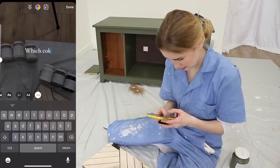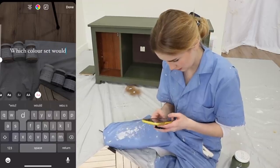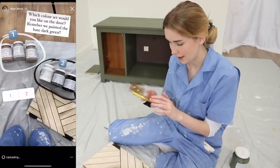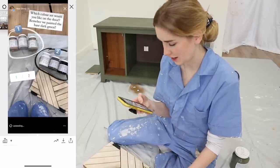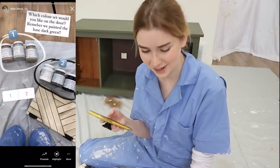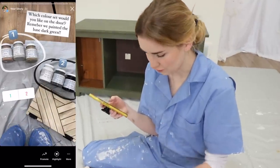Which color set would you like on the door? I just posted that. Obviously I wish you guys could choose every single color, but that would literally be so many different polls that I have to do. So hopefully this is good enough.